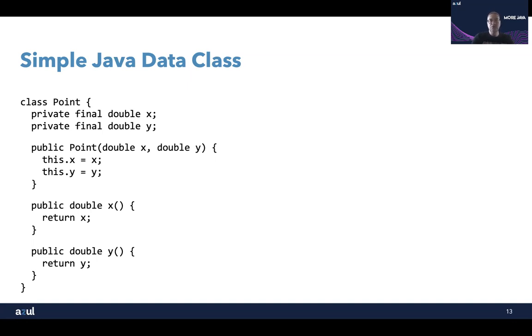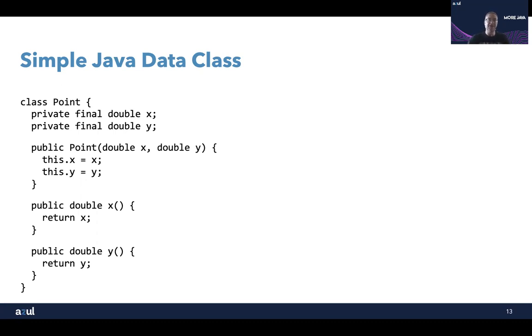I've got a point which contains 2 values, x and y, both of which are doubles. Fine. If I look at the code for this, clearly what I do is I create myself a new class. Then I have to define instance fields, x and y, define them as doubles. Then I need a constructor, which takes 2 parameters, double x and double y.